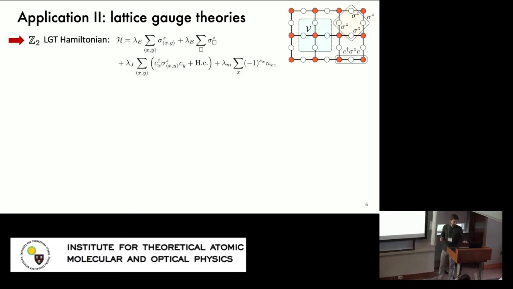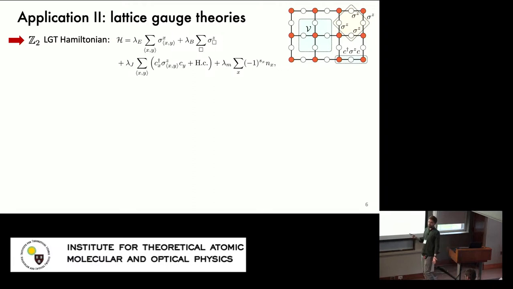So let me briefly introduce you to the most simplistic version of this that you can come up with, which is a Z2 lattice gauge theory in 2+1 dimensions. The key features of a gauge theory are already captured by a Hamiltonian of this type. You usually have gauge fields that live on the links of some lattice. In this case, it's a 2D square lattice, and the gauge fields are just represented by qubits, so just spin 1/2 degrees of freedom.